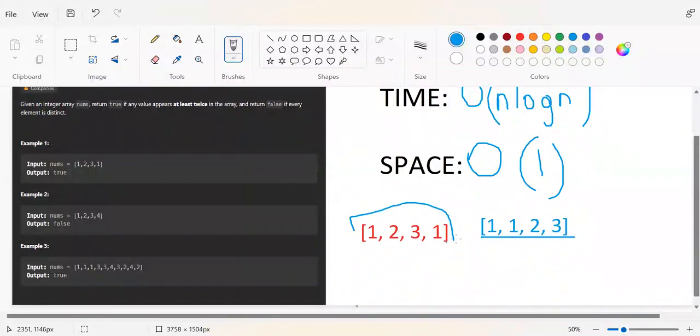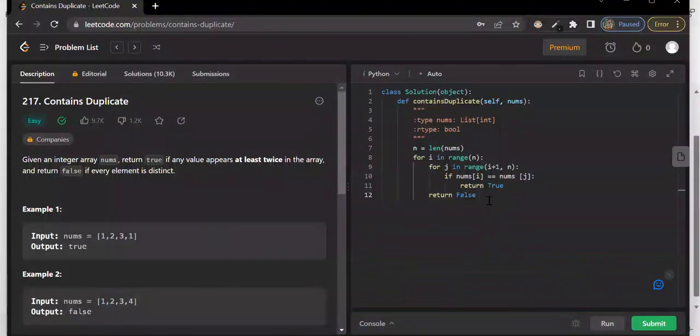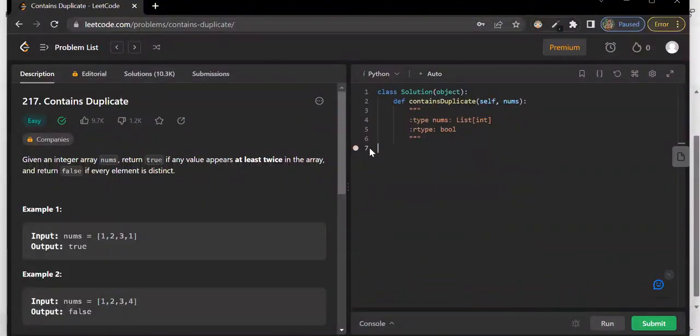So just to recap, we are sorting the array first and then iterating through the array only once, checking if its adjacent value is equal to the one that we are currently using. So let's code that up. Let's cut these out, and then from here, let's cut it up.